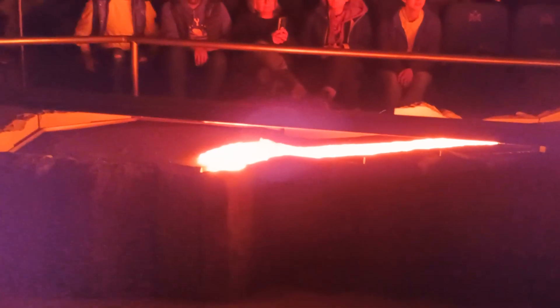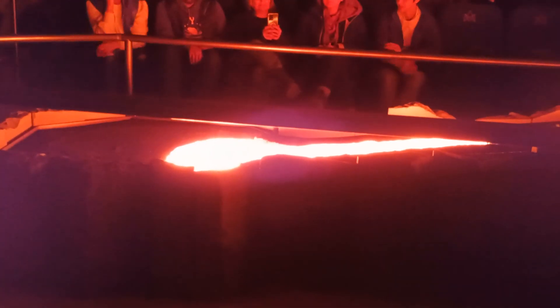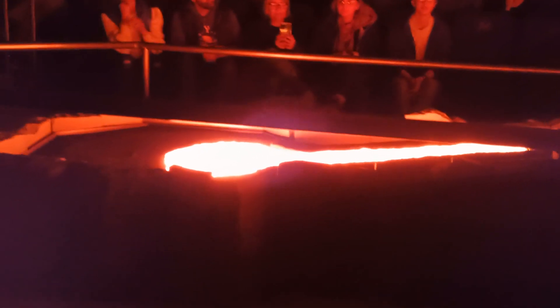You can see the bubbling there as it hits the ice. You can also see just how fluid this lava is. When lava is this fluid in nature, when it comes to the edge of a mountainside and goes over that edge, the wind can get a chance to catch it. You can get these lovely features called Pele's hairs.